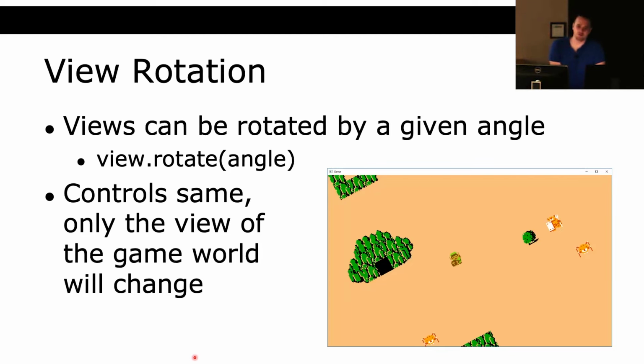This is incredibly disorienting because the view has rotated, but the controls remain the same as the game world, right? So if you rotate the camera view like this, if I hold up, the player is not going up straight like this, they are going up and to the right like that, because your controls are still controlling the player with respect to the game world, but the view could be completely arbitrary. So you could rotate the view like this. Maybe the player gets drunk in the game or something like that, and you're rotating the view back and forth. There are so many different cool things that you can do with the cameras and views that are not obvious.